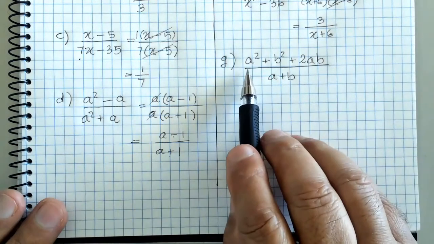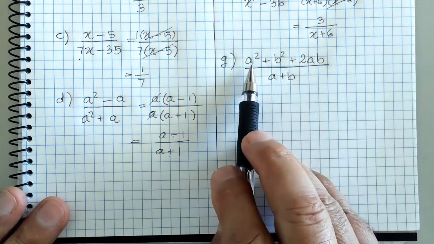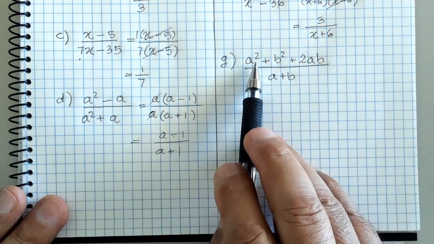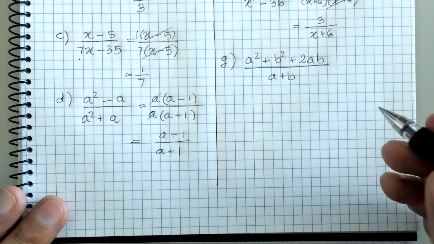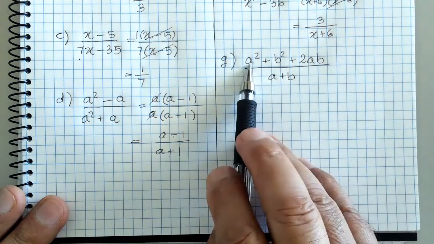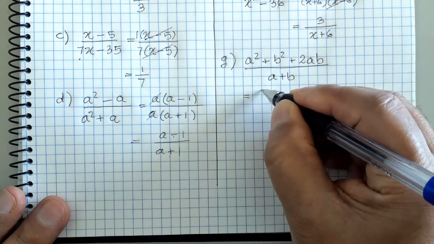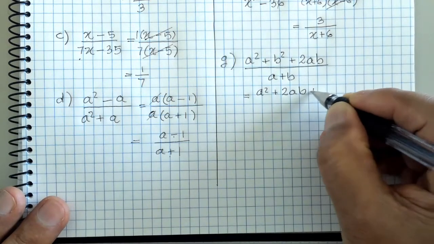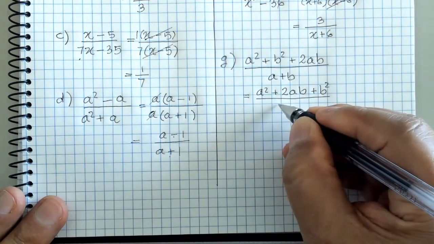Okay, and in this question again we need to pay attention because the top now is a trinomial. It is one of those in which you have 1, 2, and 3 terms. All right, and this is the one that we call money. But to see that, I'm going to rewrite this in a different order. So I'm going to put the top as a squared plus 2ab plus b squared, and then we're going to divide that by a plus b.